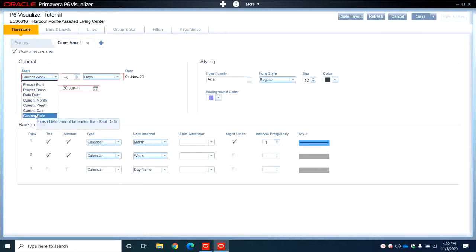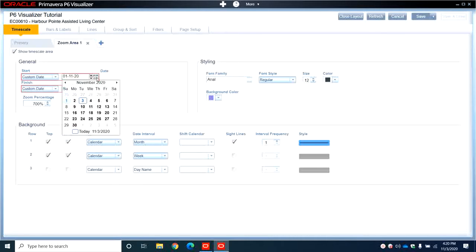We will keep it custom date because our schedule starts in September 2010 and it will end in September 2014.